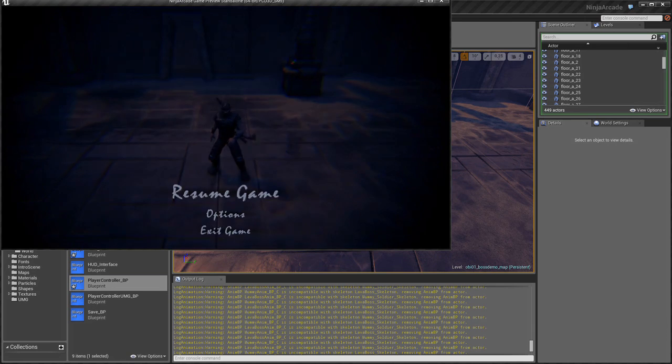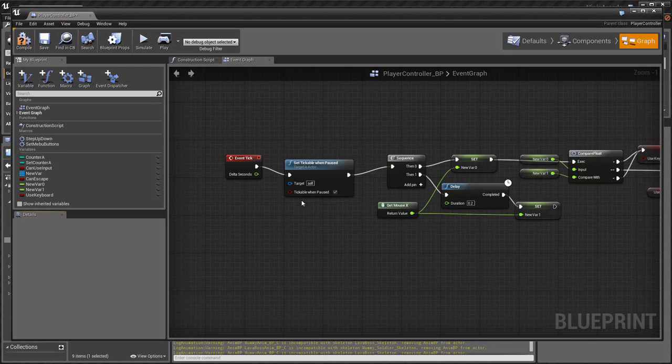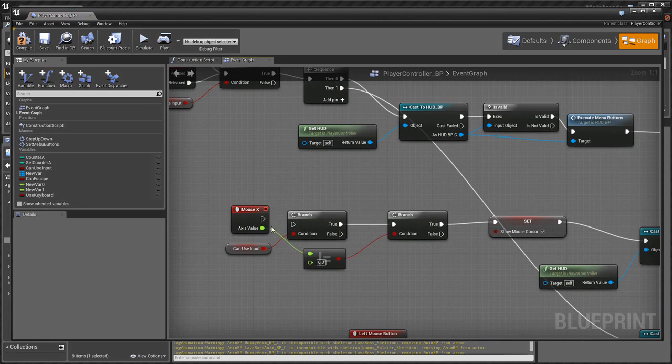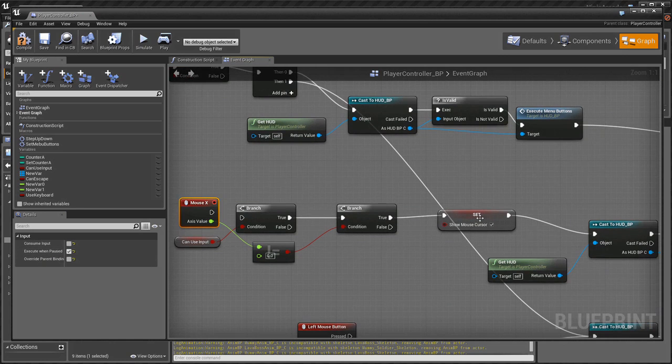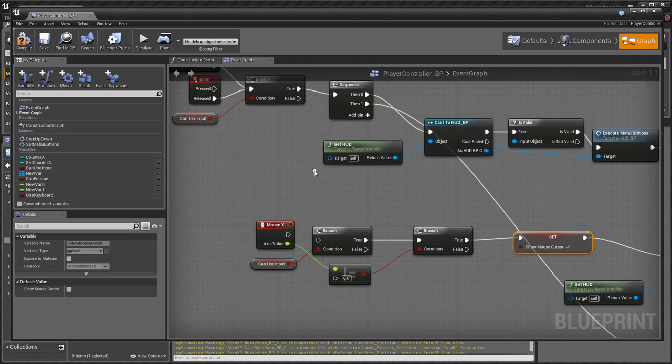So you won't be able to use the tick event anyway. But this setup works. The mouse, because you can pick up this value even while the game is paused, right? So this I can say execute when paused, and that will actually execute while it's paused. The only problem is when I set this flag, it doesn't always seem to set correctly.